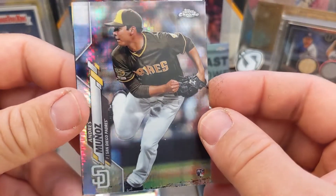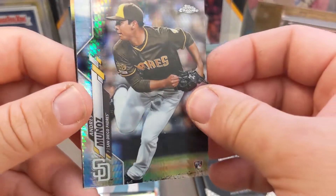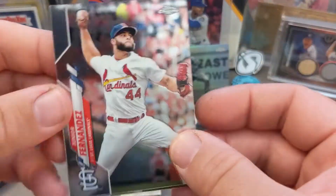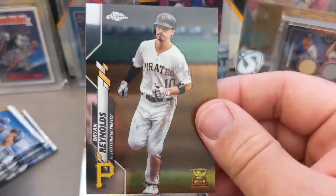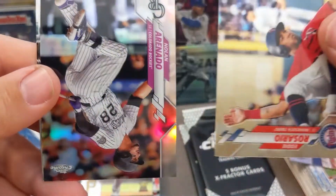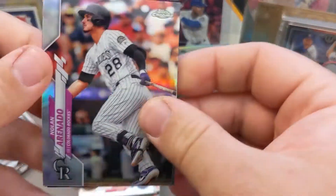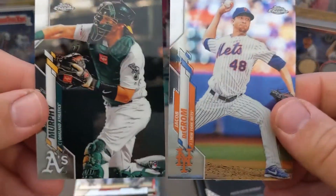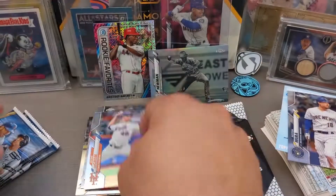Barreros. In this pack we got Munoz, and there's some sort of refractor — they're not called refractor on the back of the card. We got Fernandez and Brian Reynolds. Next up we got Sean Murphy on the back. We got a nice refractor of Nolan Arenado — pretty decent one there. DeGrom and Sean Murphy to finish up that pack.